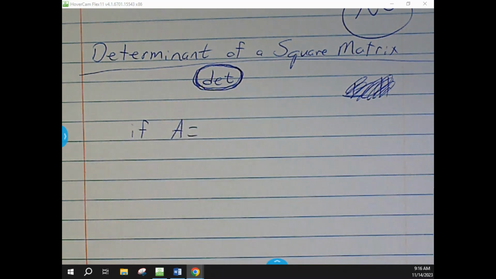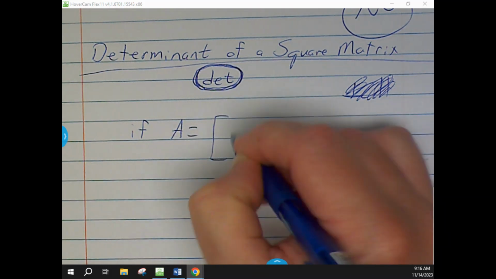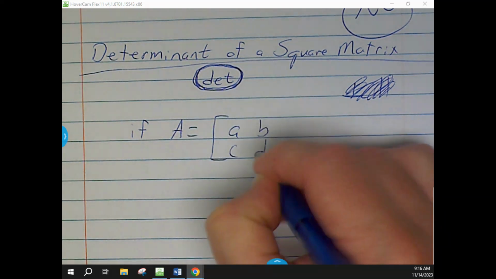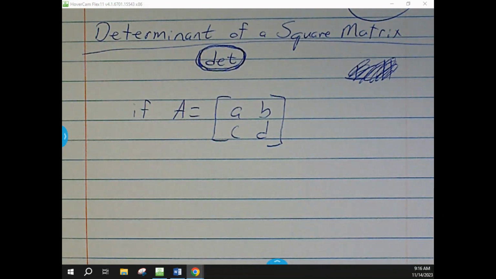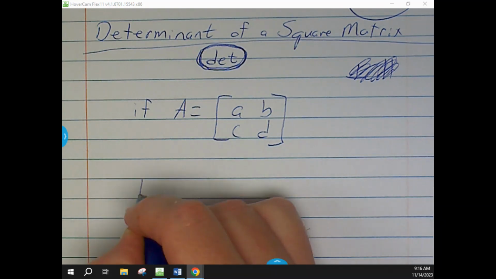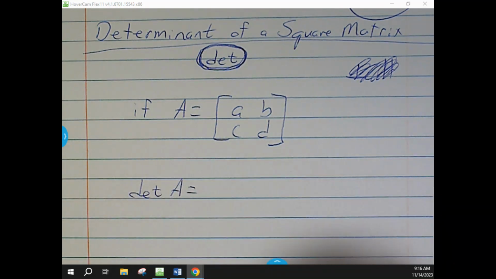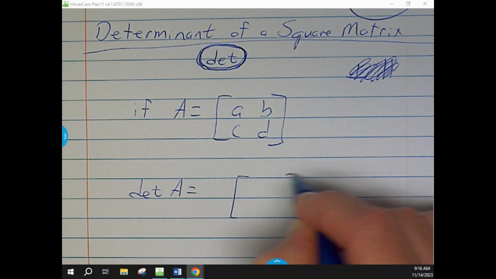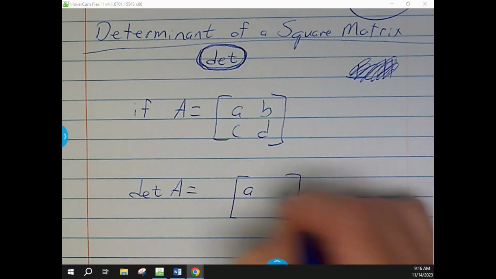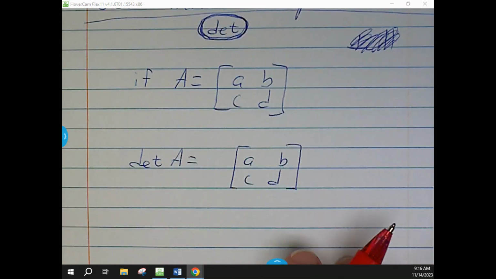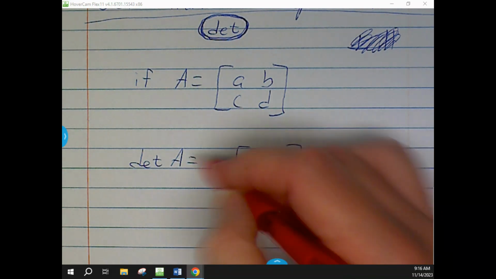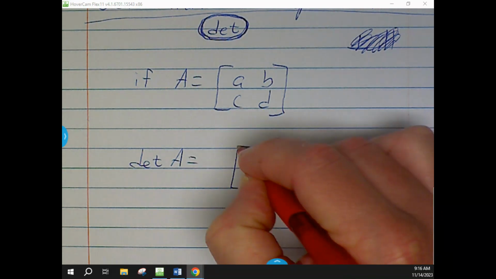Okay, so here we go. All right, so you got matrix A. And I'm not going to give you numbers for now because I'll show you just a quick, short little way to get there. So if matrix A is this one, then the determinant of A. Now, when you do this one, leave a little bit of room above it because we're actually going to work above this one. It's going to be doing cross products, but you're going to have to multiply up instead of multiplying down because most times we do cross products, we go down. If we're going to do determinant, we're actually going to go up. We're going to do A times D and put that answer here.